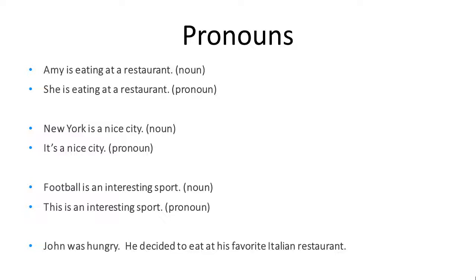Now, let's take a look at this bottom example here. John was hungry. He decided to eat at his favorite Italian restaurant. Now, we have 2 sentences here. In the first sentence, John, of course, is the noun. In the second sentence, we used a pronoun right here, he. Now, this is usually how you want to use pronouns and nouns if you have multiple sentences. Generally, you want to use the noun in the first sentence. And the reason is we want to know exactly who was hungry. If I said he was hungry, John decided to eat at his favorite Italian restaurant, we wouldn't know in that first sentence who we were talking about. So that's why we put John in the first sentence. And then you can substitute the word John in the second sentence with the word he. And we know by that point that we're referring to John.